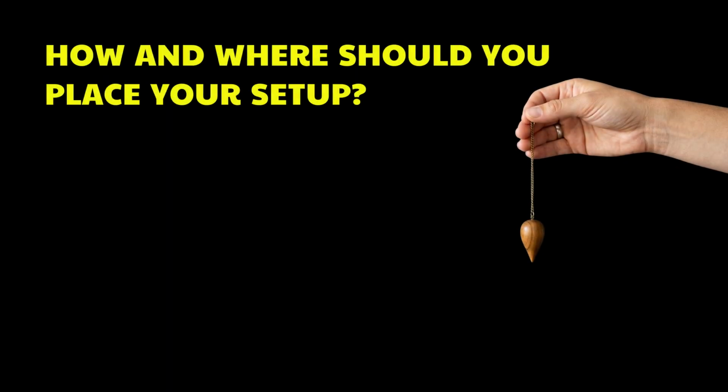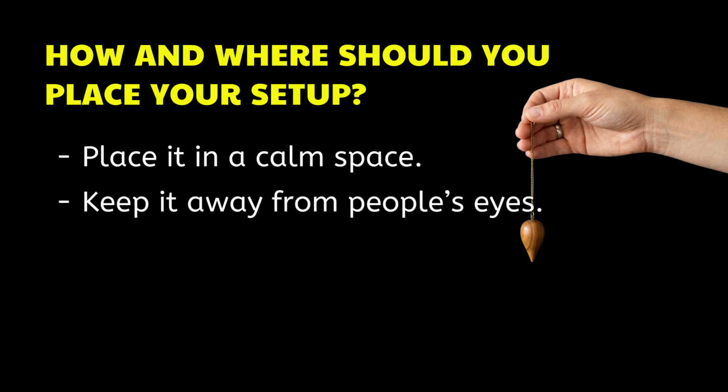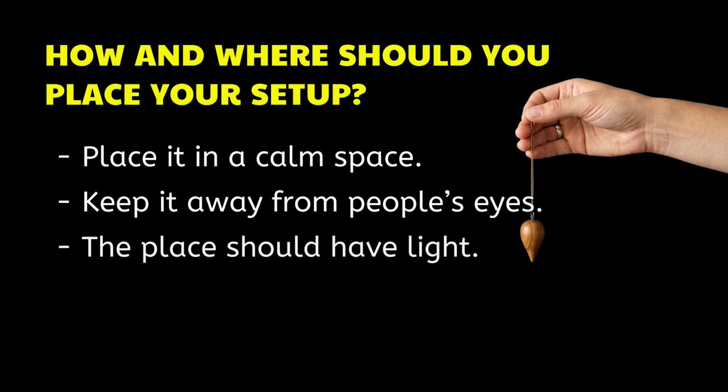How and where should you place your setup? Here are some basic rules you should follow with any broadcasting setup. Place it in a space where there isn't a lot of movement and where people are not constantly walking by. Keep it away from people's eyes, especially from people who do not believe in this type of work or may interfere with it. The place should have light. Do not lock your setup inside a dark cabinet.